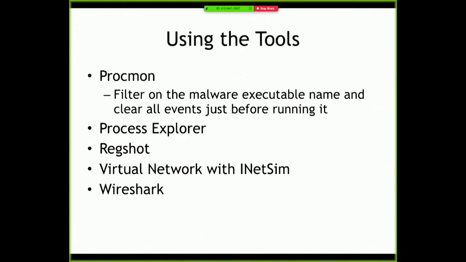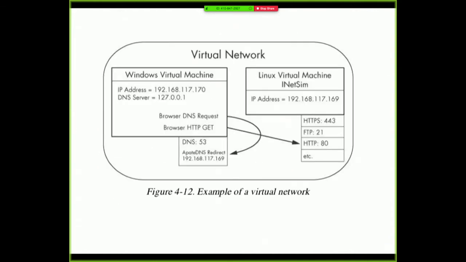All right. So Procmon is what you typically do. First, you have to filter everything that's happening before you run the malware. Then you run Process Explorer. You might run Regshot or INetSim, and then Wireshark typically to catch all the network traffic in a way you can analyze it and save it. Then you run your malware. And if you're going to use INetSim, you have to have two virtual machines, your Windows target and your Linux machine simulating it, and you have to set this to be your gateway. So all traffic goes over there.